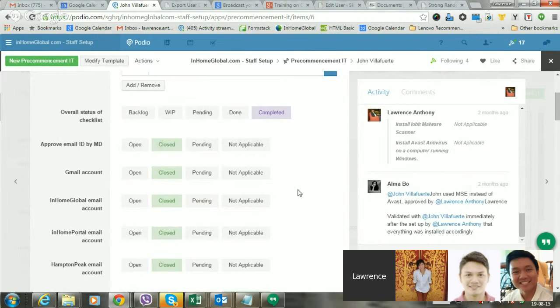Okay. So for a confirmed employee, say a permanent employee, the minimum emails you should have are the Innom Global email, then the Innom Portal and the Hampton Peak. Those accounts need to be created.